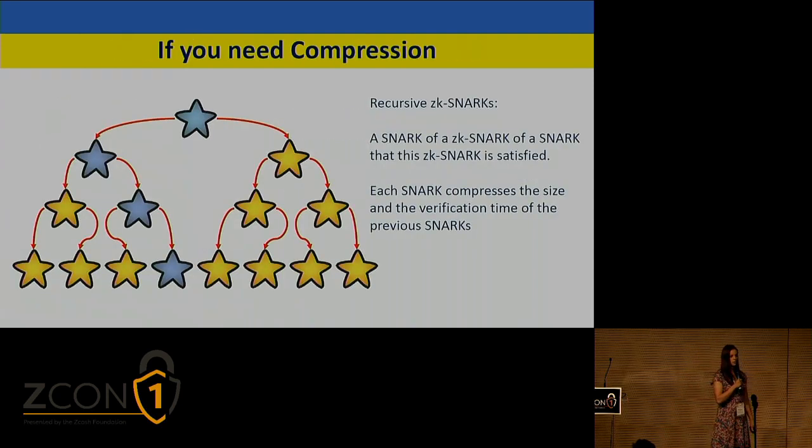Another situation which I mentioned right at the start for when you'd want to use SNARKs is compression. Okay? So the idea that you want to prove a SNARK of a SNARK of a SNARK that something is valid. And the reason this is quite powerful is where we have constant sized proofs and constant verification time, if you recursively do this, then your final costs are going to be constant. Okay? Your prover might be fairly expensive, but your verifier is going to be very, very cheap. And for some applications, this is very important.